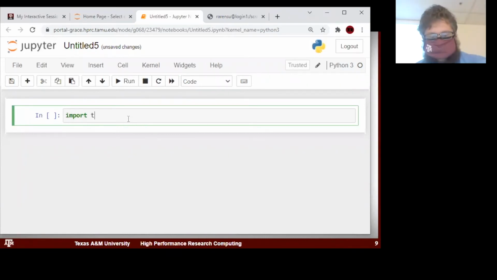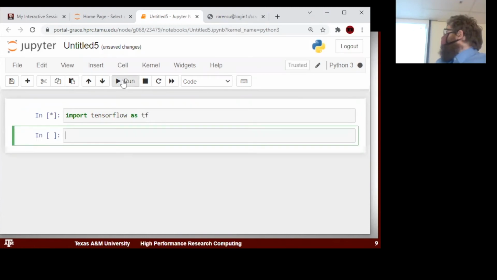Import TensorFlow as TF. That's just some Python syntax. If you don't care about Python, you don't have to follow along. I'm basically just going to type in that same test script we had earlier. Yeah, let's see if that works. It should spit out some nonsense about CUDA.